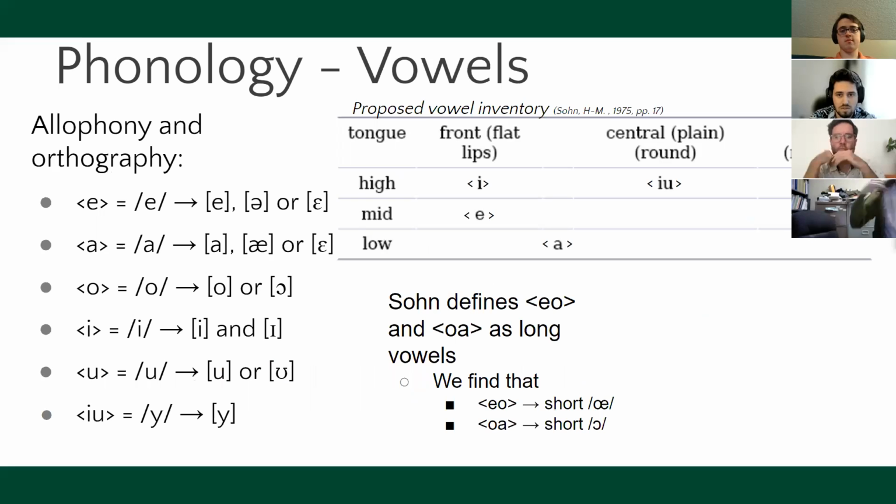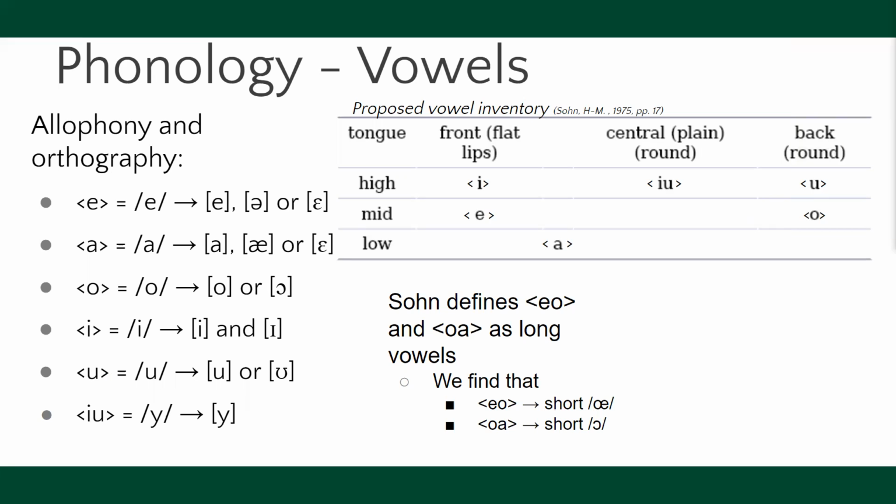So the vowel system, starting off with short vowels, contains 6 phonemes. Woleaian is a complex system of allophony with some overlap in the front vowel space from what we've seen in class. The orthographic E corresponds to the mid-high front vowel as the underlying form, with surface forms of the mid-high front vowel, schwa, and the mid-front vowel.